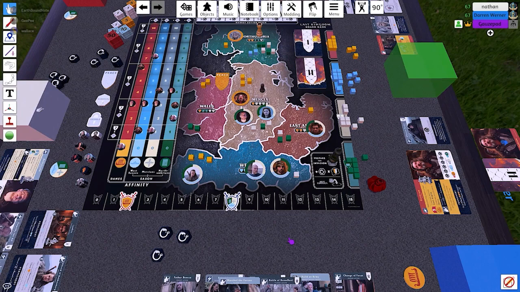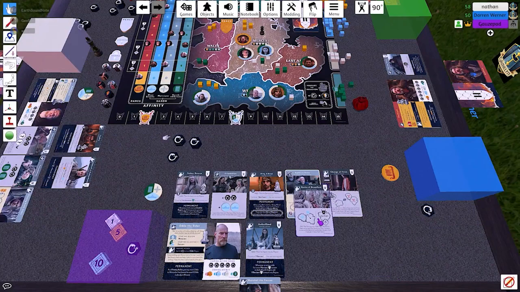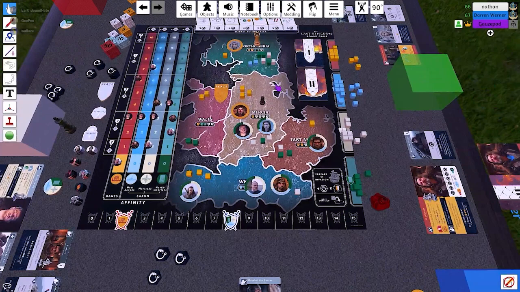Okay. 2. I will hard pass and take a token for the single piece token out there. Thank you. Oh. D. And I will pass as well. Okay. Otta has more up his sleeve. I'm going to play this. And I'll add a West Saxon here. Okay.